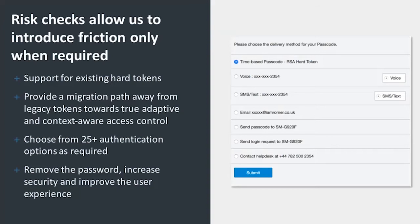So just to finish up on how this plays out when we utilize those risk checks and get to the authentication phase, we're introducing the friction only if we need to. It could be that your business case requires friction every time, but it doesn't necessarily need to be the same authentication option every time. Equally, we can reduce the friction based on previous use, the baselines that we're getting from maybe a UBA tool, but also our own access history patterns that we detect and compile.